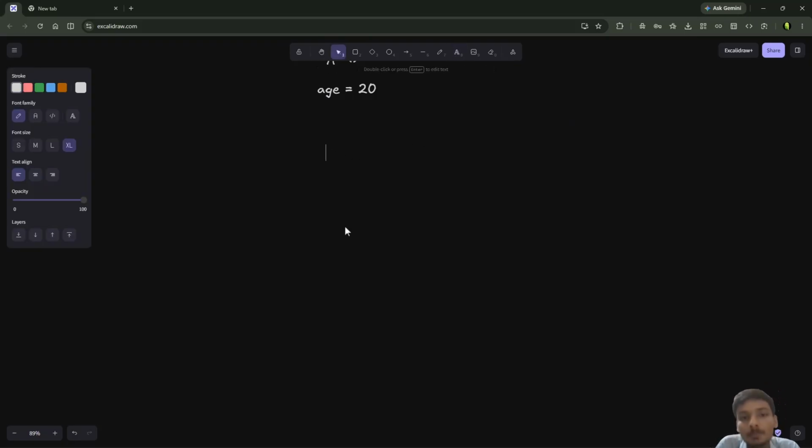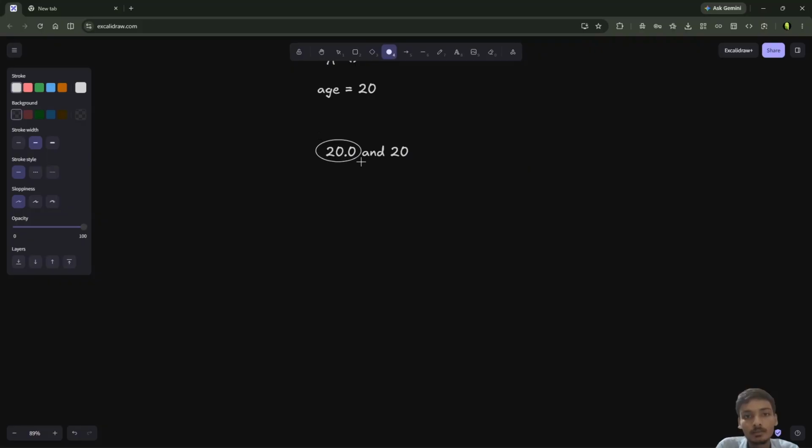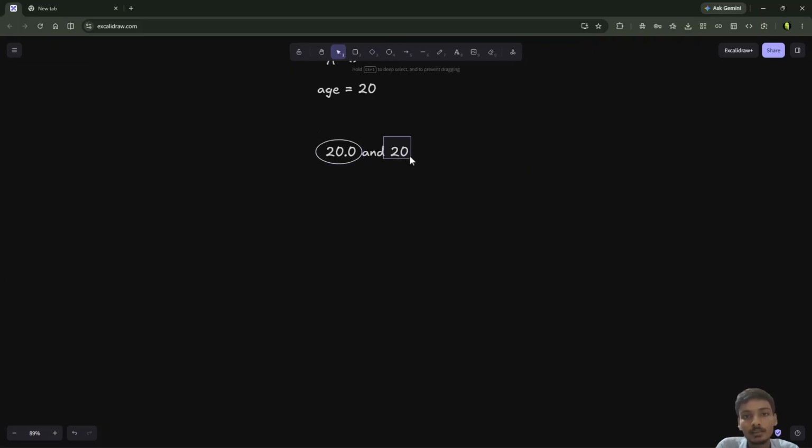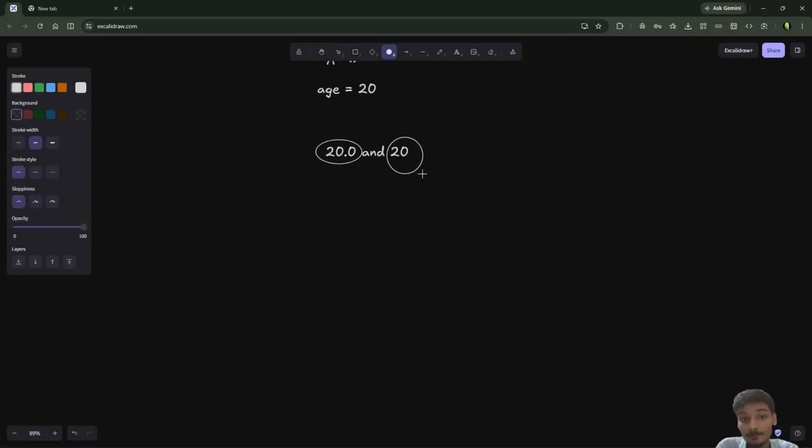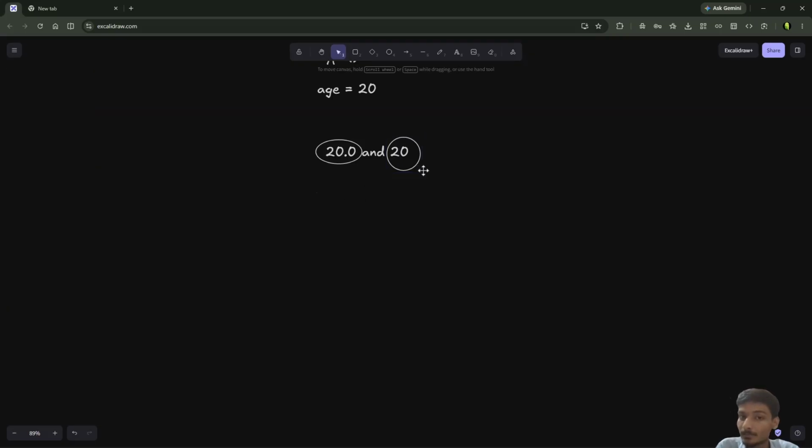Most people think that 20.0 and 20 are the same, but it is not. Mathematically, they represent the same quantity, but they are of different data types.